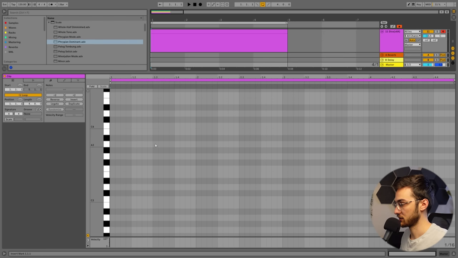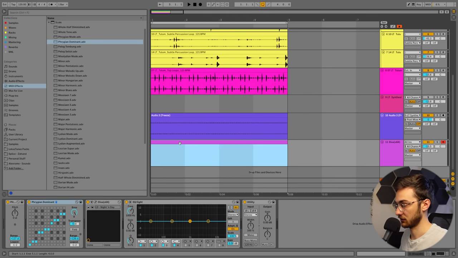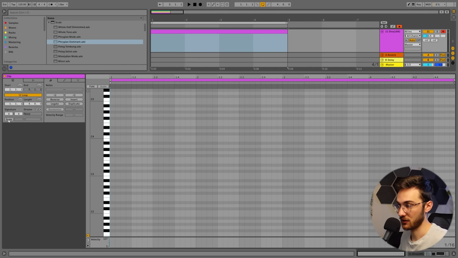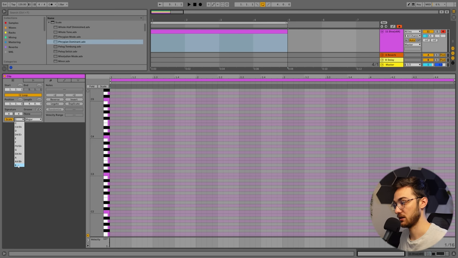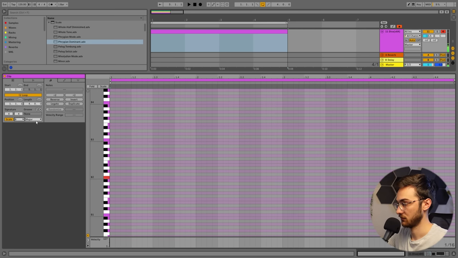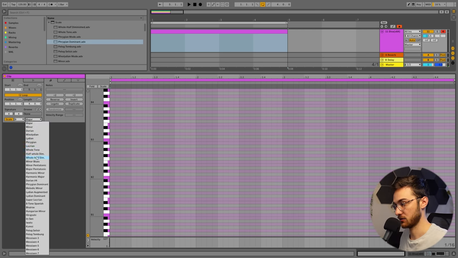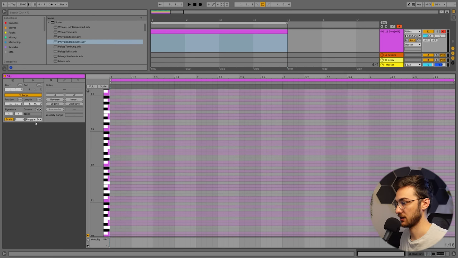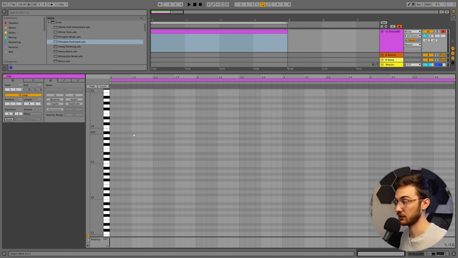And if we double click this region over here, we create a MIDI clip. If we double click the MIDI clip, we get to draw in notes within our piano roll. And here we also have an option to select scale, select B, which is the root note. And we get to choose our scale. And you see, you also have a bunch of different options here. And guess what? Phrygian dominant. So you also get to see which notes are in the Phrygian dominant scale or the Phrygian scale. You see the highlighted notes, they change. So helpful. If you don't know music theory exactly, you can just select a scale and get to know what notes are in there. I still like to use this a lot.